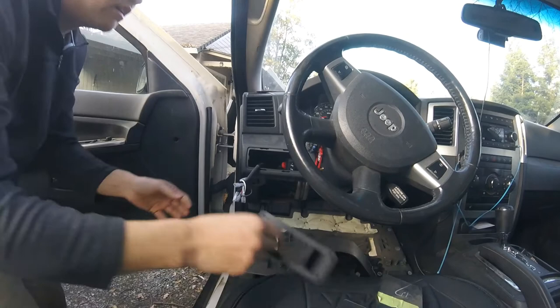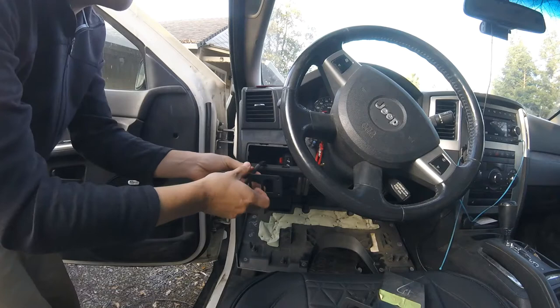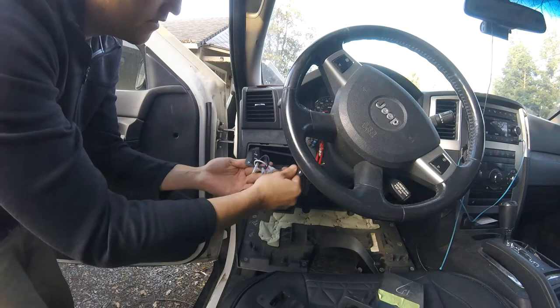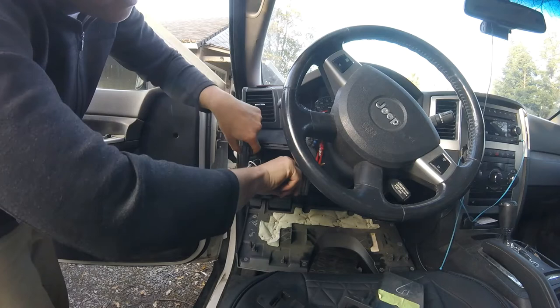Alright, so this basically goes right here. I was going to make myself one, but it's just too much work, especially when you already have this connector. It basically just connects right in. But I've got to put this back plate on right here, and this goes like that. And this is what sandwiches the whole plate on. It's so simple to do your own, I just don't have time. I just want to clean this up real quick.